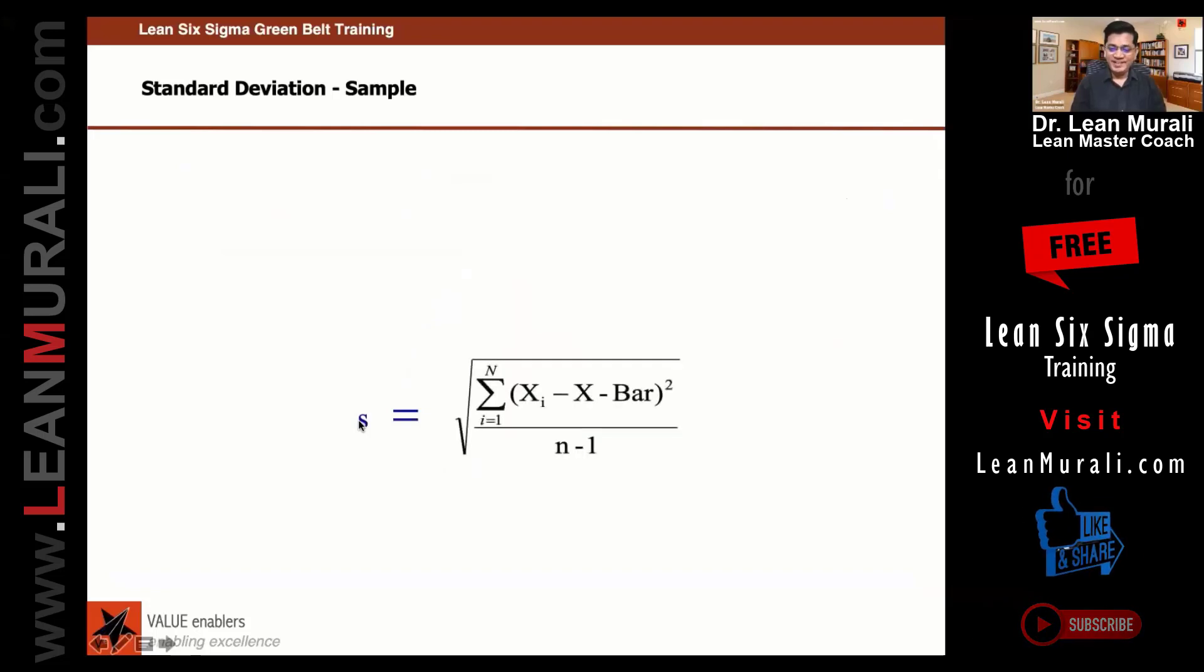Now I'm going to scare you with some formula. This is called standard deviation. We've got from a huge set of marbles some set of marbles, and this is x̄. Xi is each and every distance of each and every marble. X̄ is the mean or the center, and summation—don't bother about this formula.